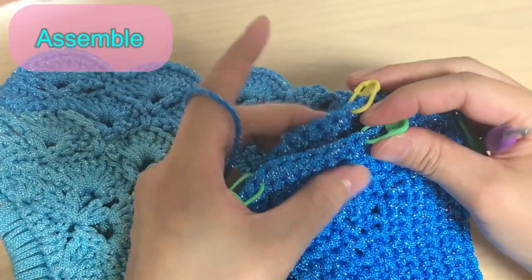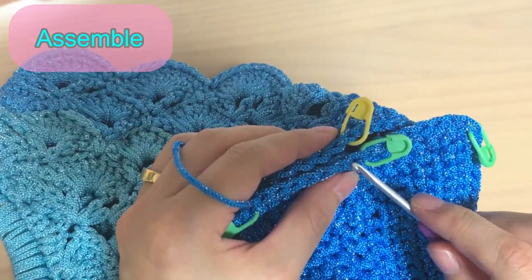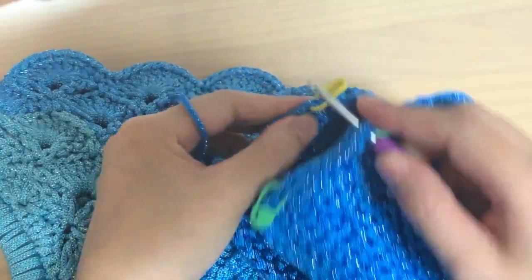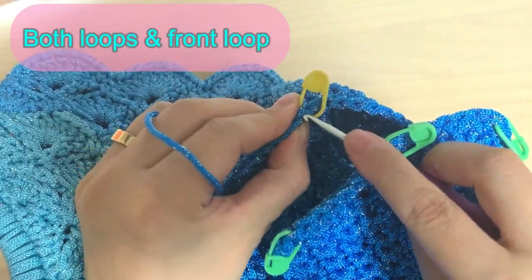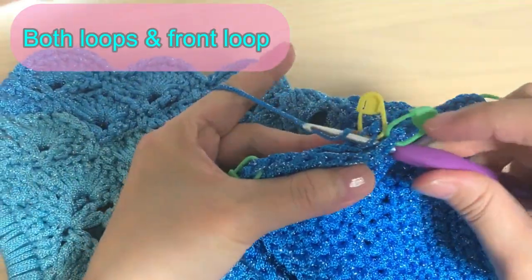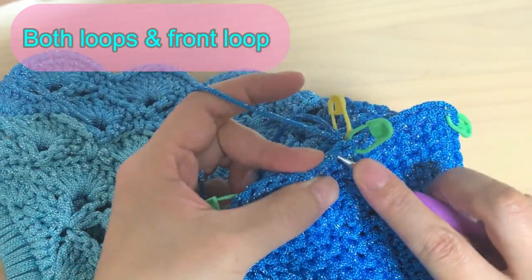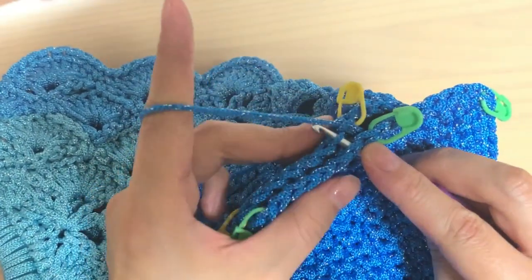Okay, so let's close the bottom and body, assemble it. Okay, the marker stitch, the bottom is two loops and the body is front loop only. And pick up the yarn, pull through, move to the next stitch, two loops and front loop.